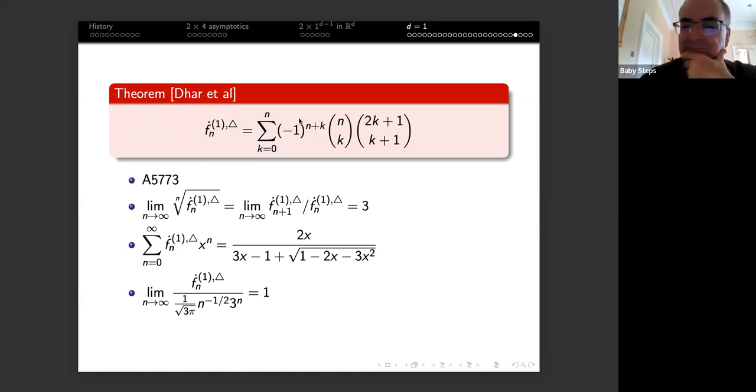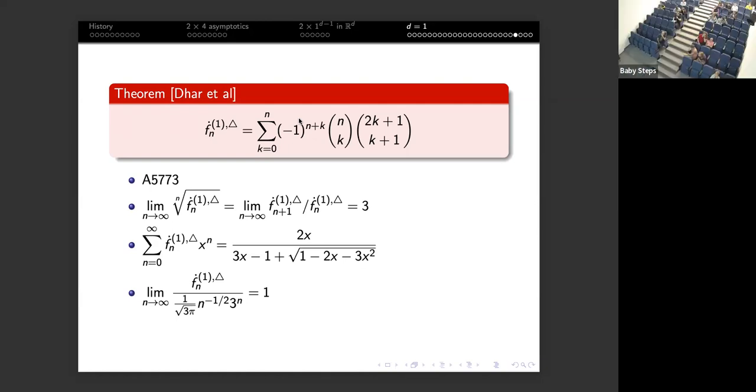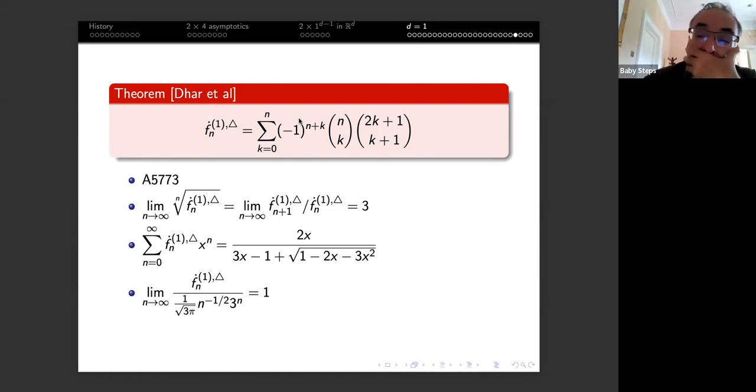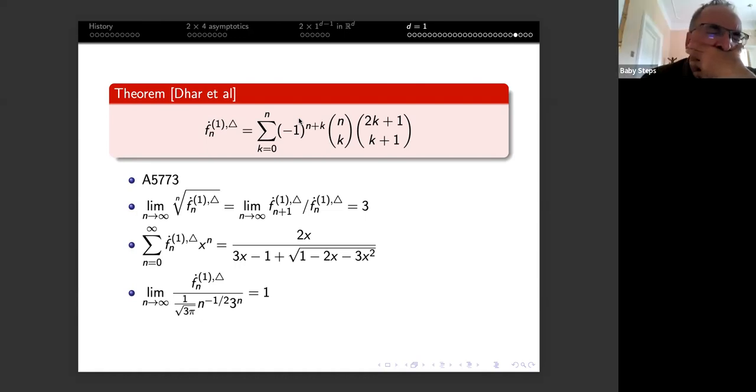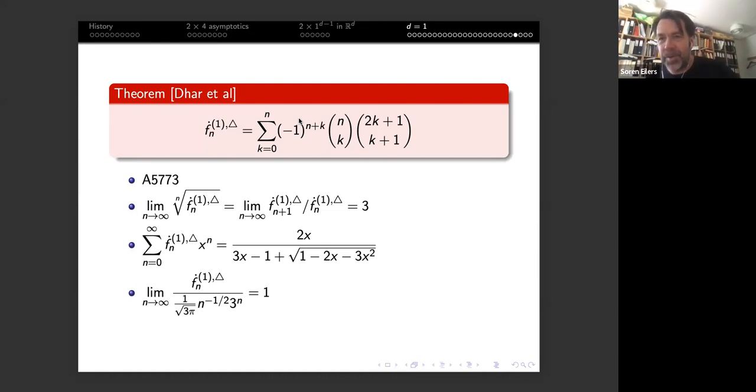Anybody else? I have a question. If you choose these Lego bricks at random and carefully rescale your construction, do you expect that some kind of scaling limit appears, whether it falls into some known universality class? I've never tried this. And I'm also a little bit unsure of how to make sense of it. So the short answer is I don't know what to expect in such a situation.